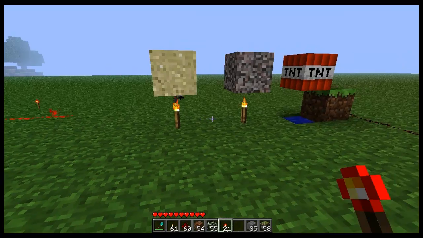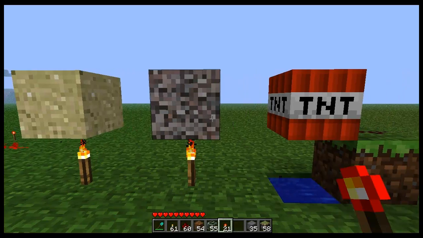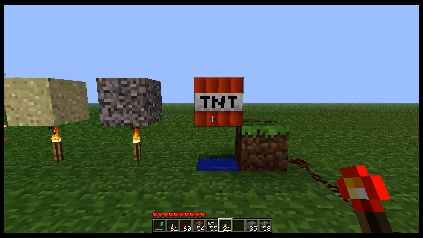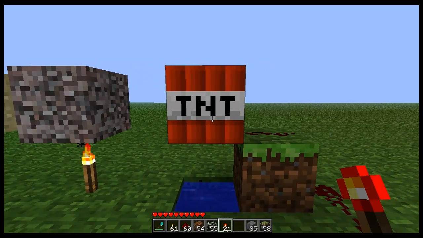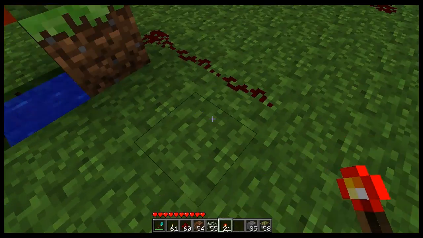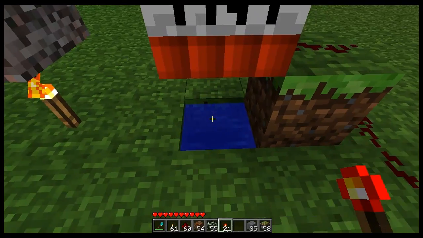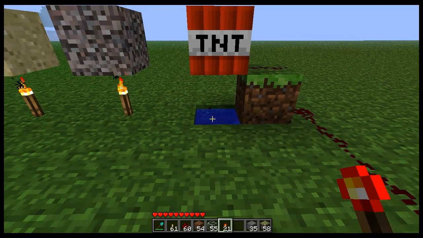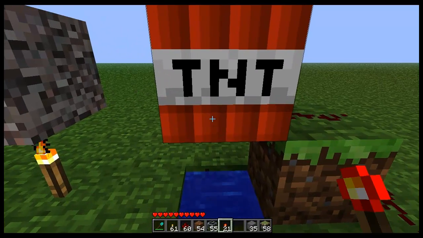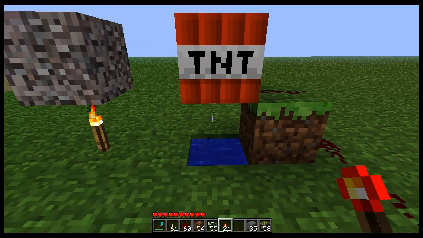Okay, next thing you want to know is that there are three items affected by gravity. First item is sand, the second item is gravel, and then the third item is TNT. Now TNT is only affected by gravity when it is activated, and to activate TNT, or to set it off, you use redstone. Another thing to know about TNT is that when it explodes, it sends off a shockwave and an explosion. The explosion is the thing that makes the huge dent in the ground and all that stuff. The shockwave is actually what hurts you and makes your life go down.